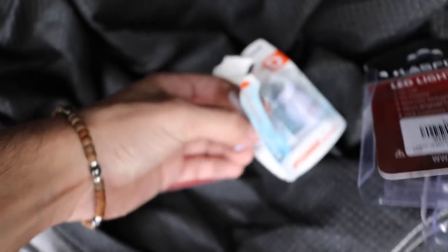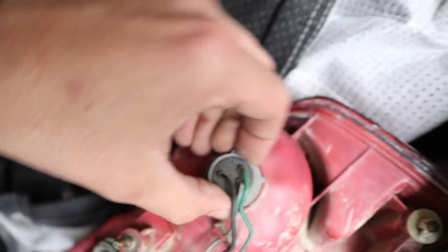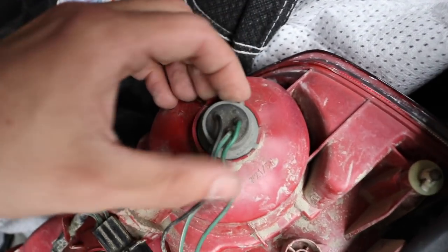So these are the Lasfit 7443R. Plug goes right on in, super easy. This would probably be one of your first mods if you're just getting a car. It's super easy to do. Put the thing in there, connect it, and I'm going to show you guys the difference between the OEM bulb and the LED taillight. And they're on.